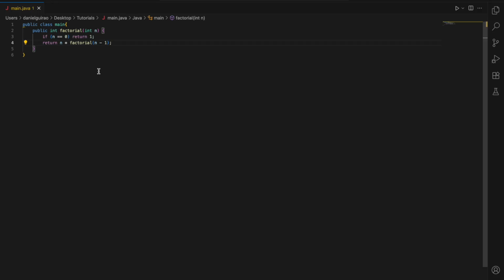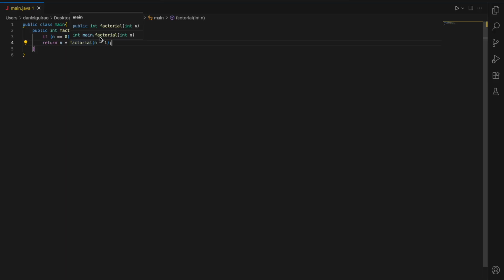Today I'll be covering recursion, which only covers a small part of the APCS exam. So recursion is when a function calls itself within itself and is useful when you want to solve a problem by breaking it down into smaller but similar subproblems. The most famous example of a recursive function is the factorial function.